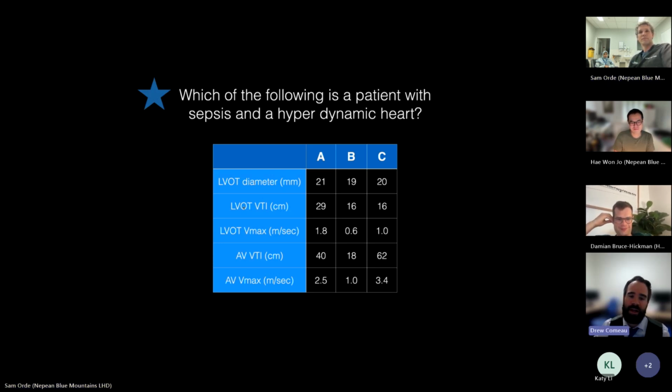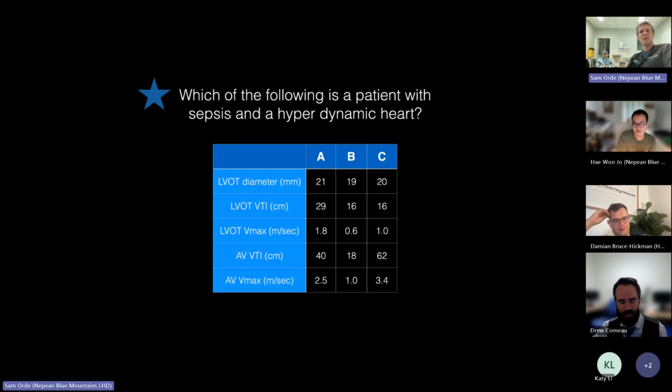Yeah, look, usually I would go with the VTI. Yeah, I agree. The Vmax is oddly higher in C, but could be a flow acceleration for another reason. Yeah, good call. You'd be worried about it, and this is someone who's maybe got a little bit. I'd be worried about A for this one, so that's why I've got raised VTI.